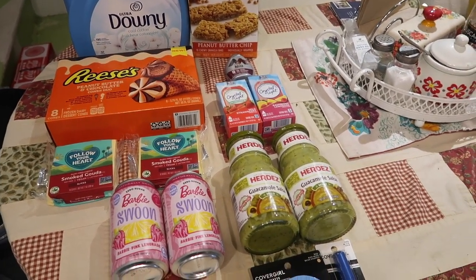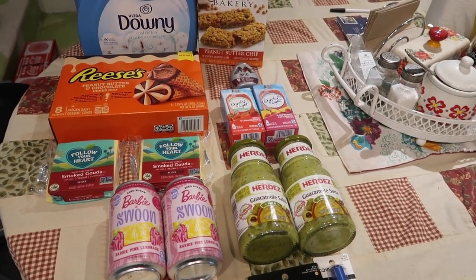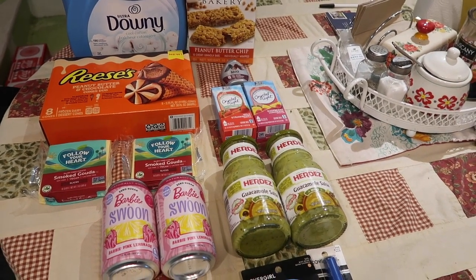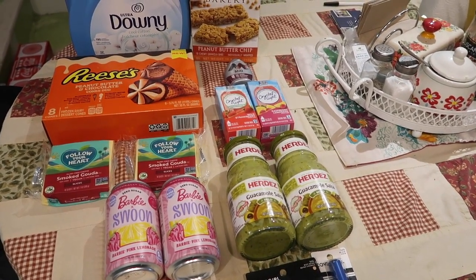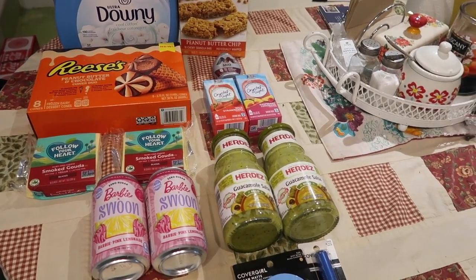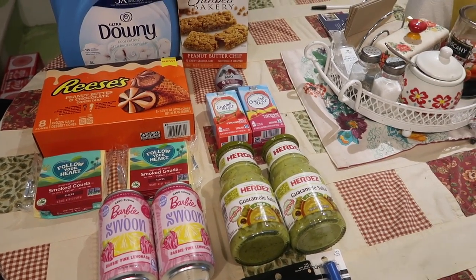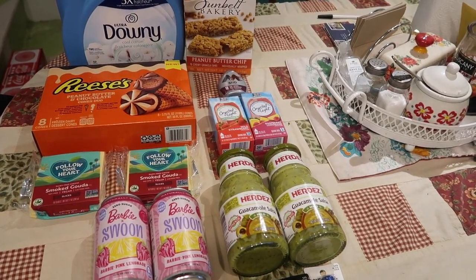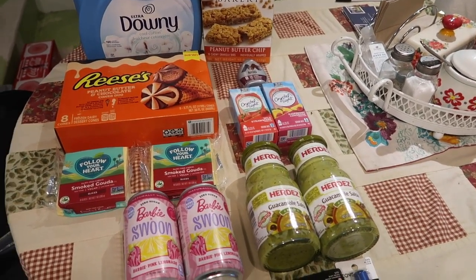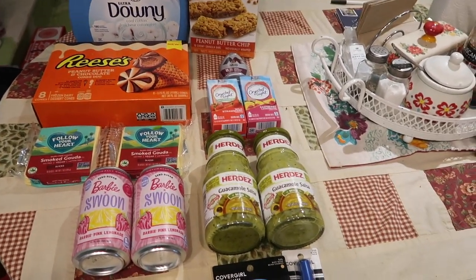Again, we just picked up a couple of little random things that they had on sale. There was really no rhyme or reason for anything we picked up, but we didn't pick up a ton of stuff at Aldi, because we were just there, but a couple other things that we kind of needed. And I'm just going with whatever they have on sale right now is what I'm picking up from the grocery stores, for couponing deals and things like that. And also, they didn't have many sales going on because it's after a holiday. Normally the sales are a little weak. So there was a couple good deals that I went ahead and picked up.